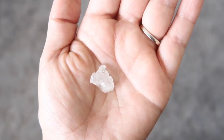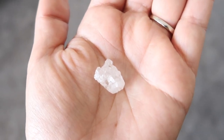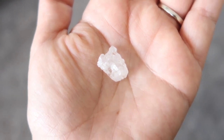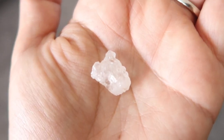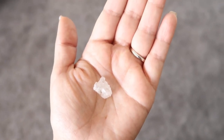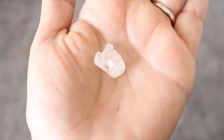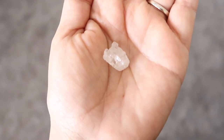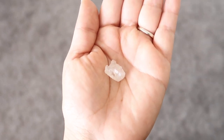The next crystal I want to share is phenacite. This little guy comes to me from Russia. He is new to my collection, and phenacite is a highly sought-after stone because it's very high in vibration and frequency. It's used to amplify intent and also helps increase positive energy. For as small as this little stone is, believe it or not, this is the most expensive crystal in my collection. I have to be so careful with it because my kids love playing with my crystals, and this little guy looks like he'll get lost very easily.